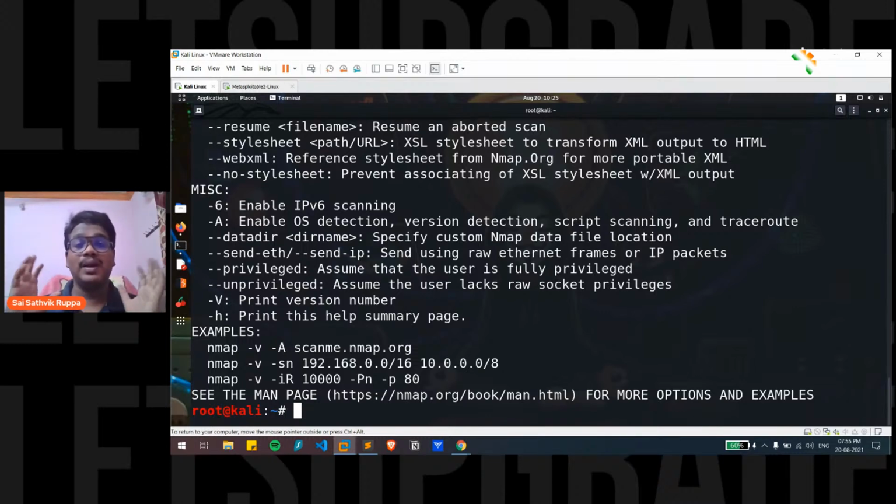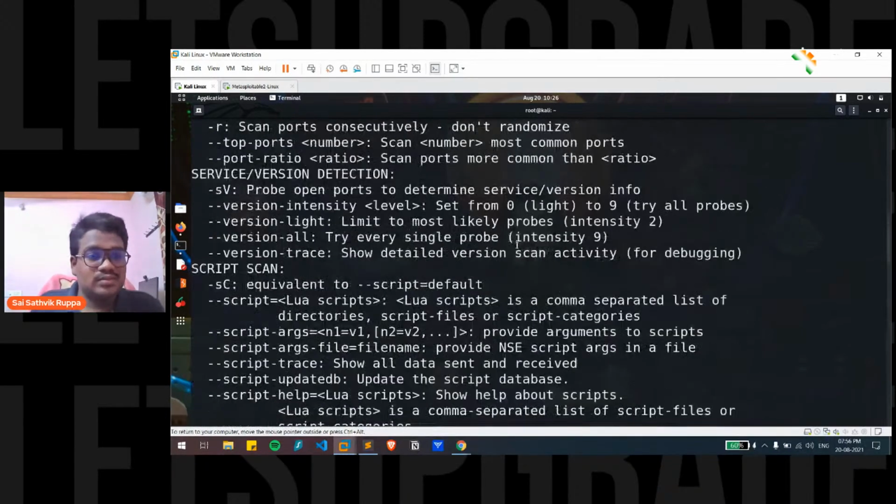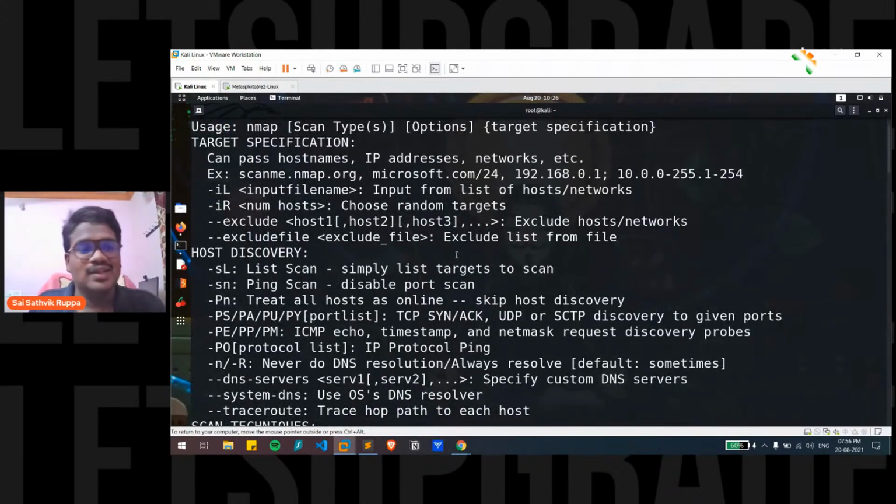Everything is complex, but what you need to develop is a methodology. You need to know what you want to do, so that you can implement it using any tool. You can see the options, there are tens of options.